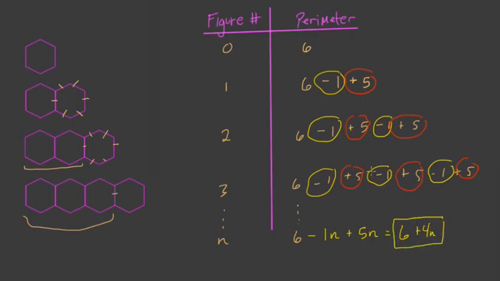All we did was say, for the third figure, we add three fives. So for the nth figure, we add five n's. Five times n is five n's. And then we subtract three ones in the third figure. So for any figure, we subtract the n amount of ones. And just to show that this actually works, our perimeters, again, were six. I'll write them over here. The perimeters are six, ten.